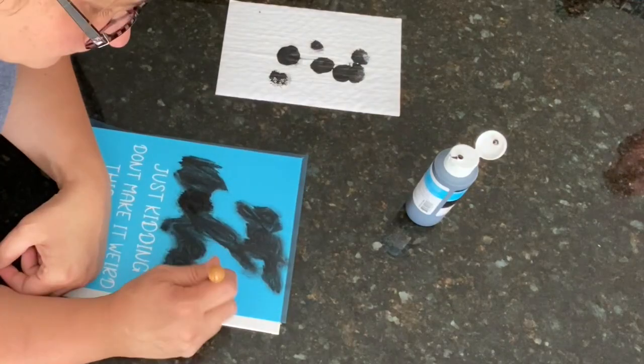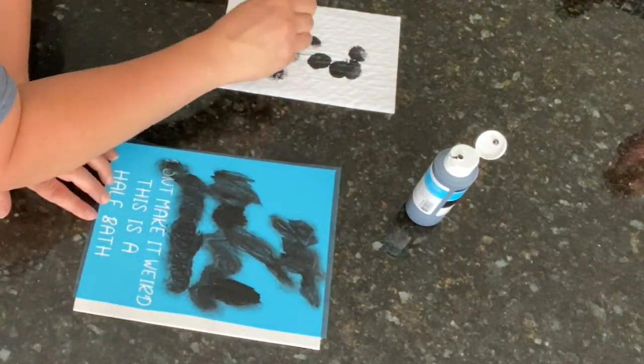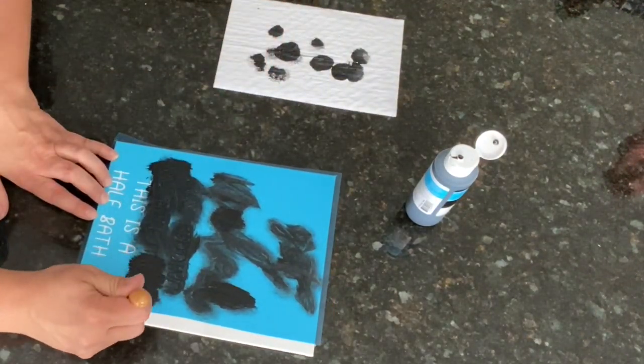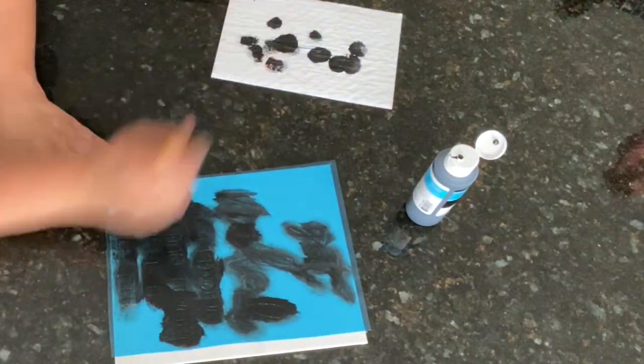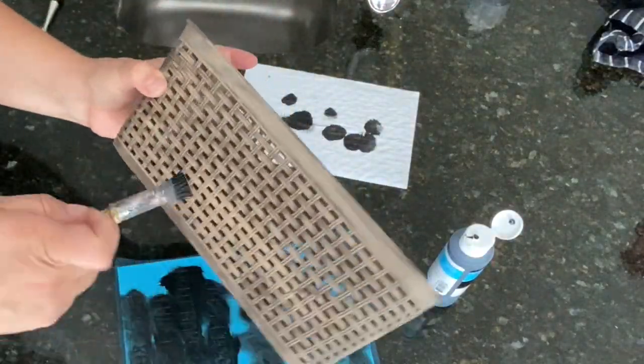Now, normally I like to use leftover scrap pieces of wood for these signs or cardboard or something like that. But for this one, I had a canvas from the Dollar Tree and that's what I used. So I'm being really careful to not dab on a lot of black paint because if you dab on too much, then it'll bleed through and then you have to fix it up.